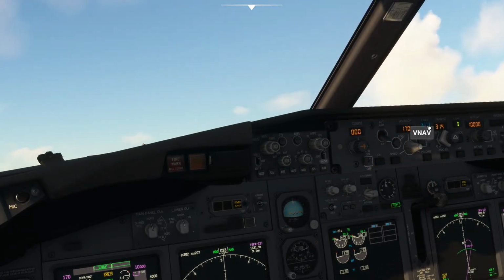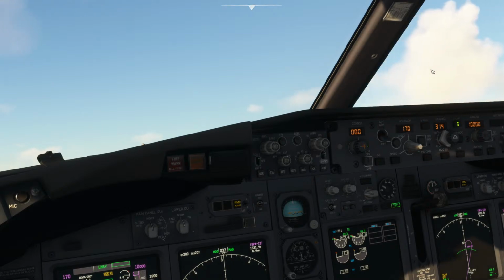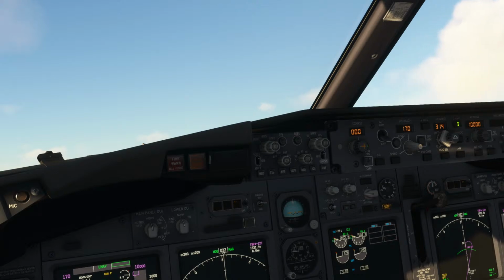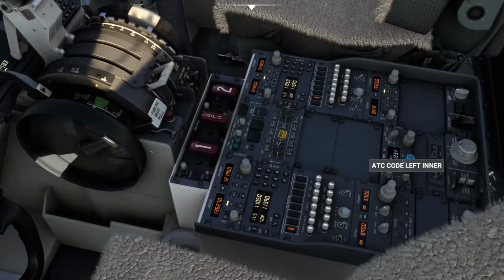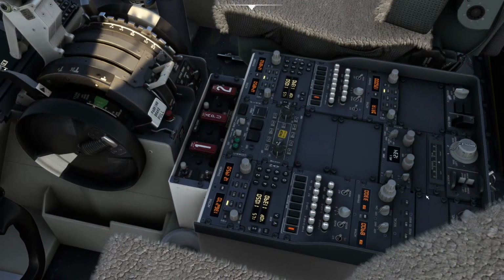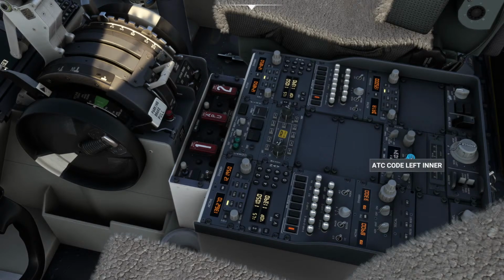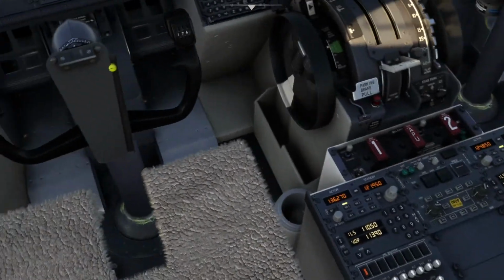KLM 1024, reset transponder, squawk 1755. Resetting transponder, squawking 1755, KLM 1024. All right. So they want us on 1755. I really hate this dialogue screen that keeps coming up.